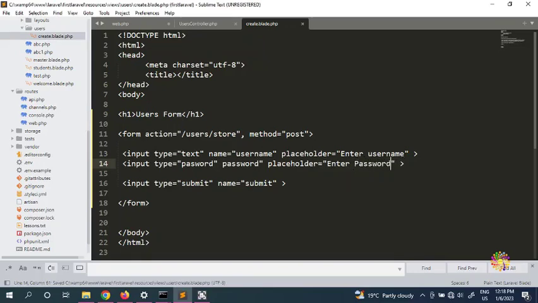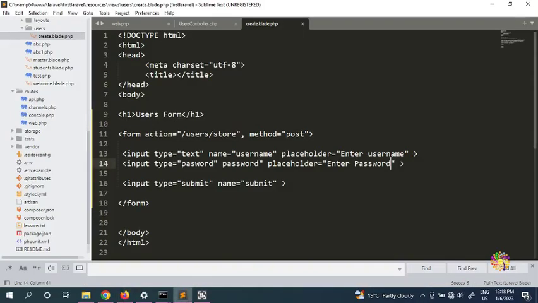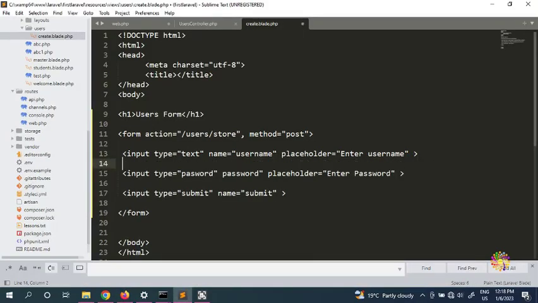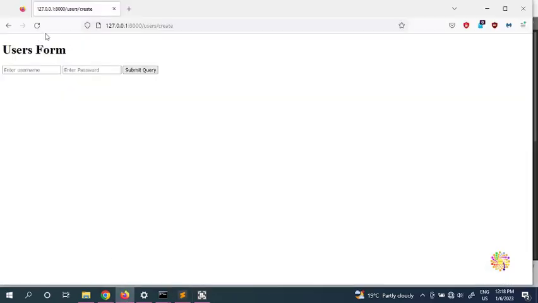So we're going to come in, check our form, and we're going to see our form here, and we can put a break here. For example, we can put a BR to see the forms on top of each other. We check here BR and BR. So now our forms are on top of each other.